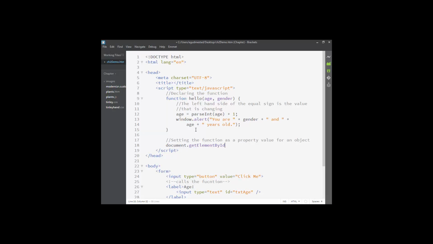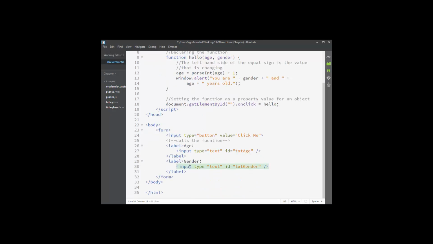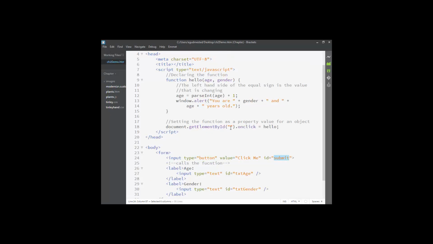Document.getElementById. So what we're targeting, we need to target the button. .onClick equals our function called hello. You essentially did the same thing, but just flipped it. And so our button needs an ID of submit. So I'll put the submit here.